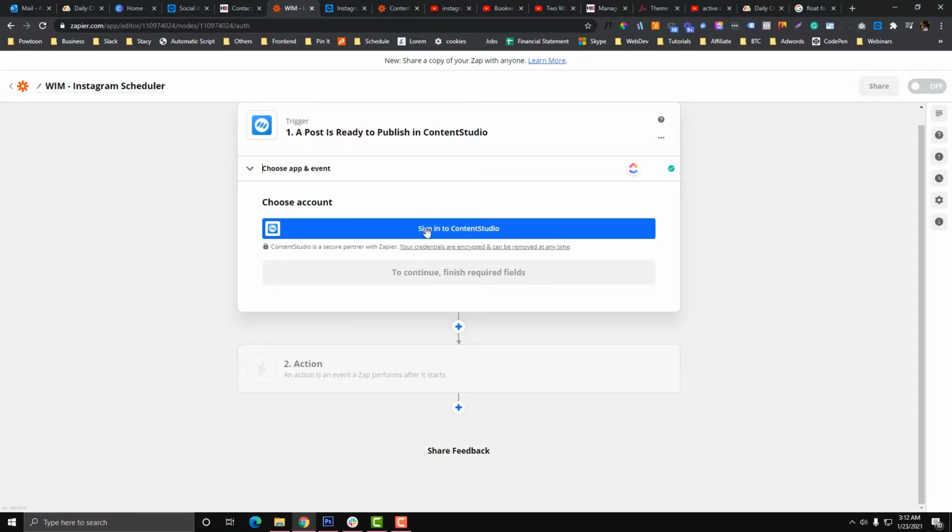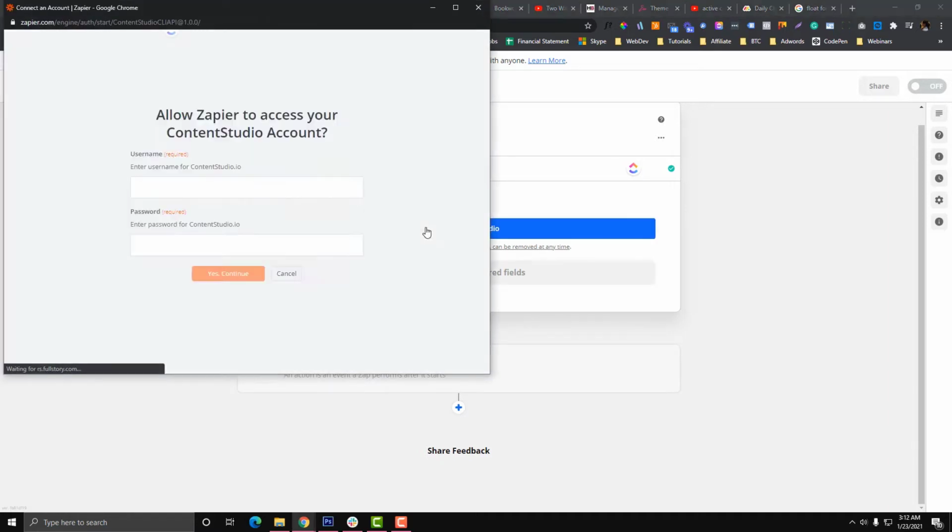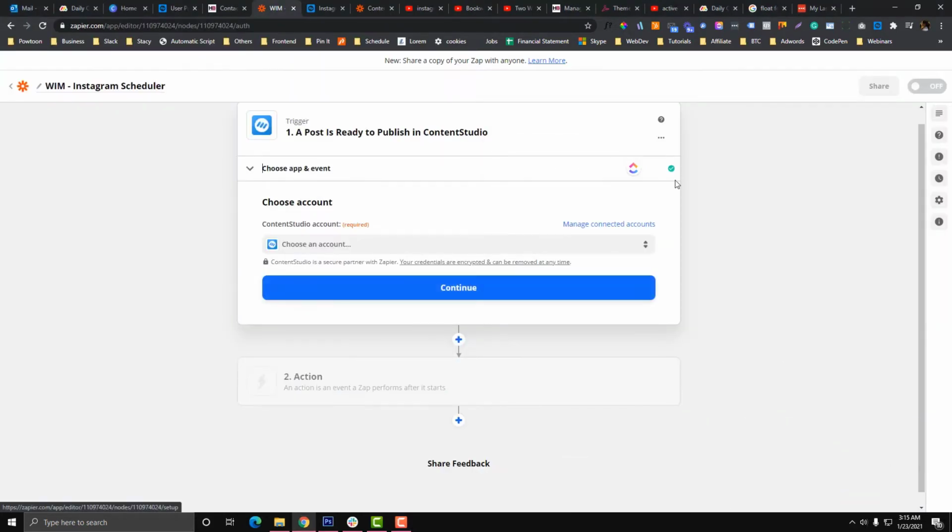But before that, we need to connect our Content Studio first. So I'm going to connect my Content Studio account. Oh, your username. I actually use my email address, so that's what they are referring to. You need to use your email address as your username.